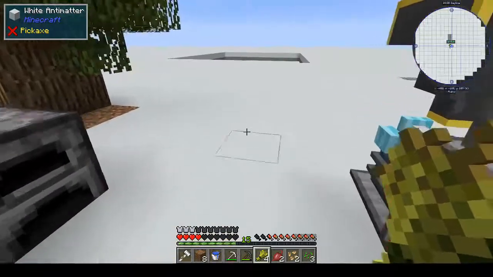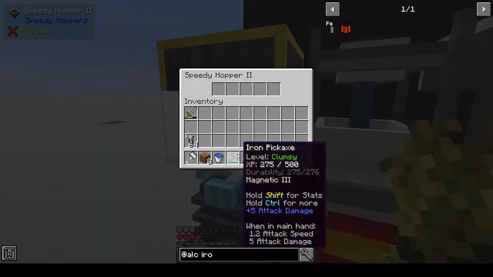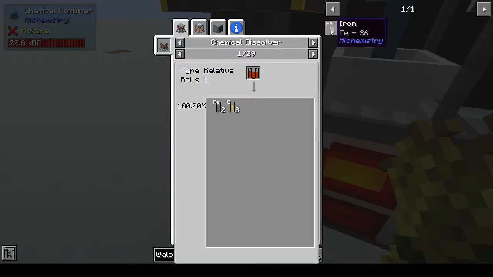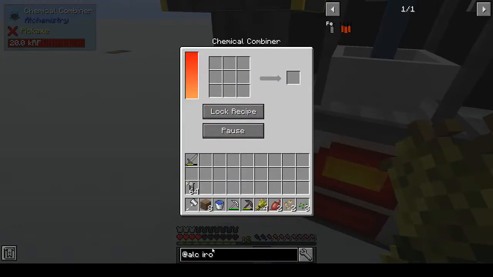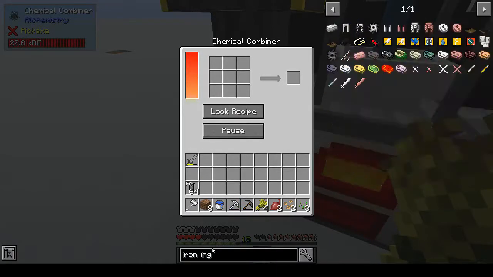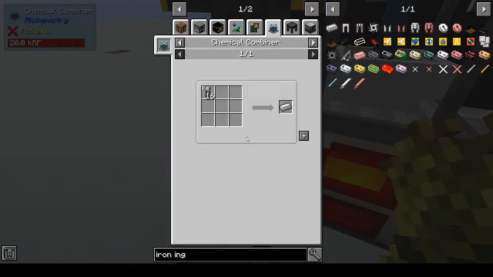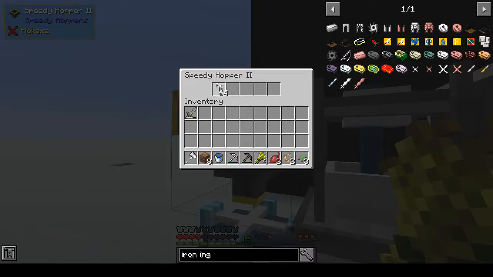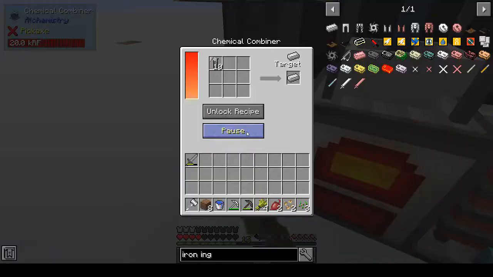Alright, so we've got a stack of iron out of that. Unlock recipe. We want iron ingots. Ingots. If nothing else, Minecraft teaches me how to spell. Okay. So we should get four ingots out of that, which is more than enough to get an iron sword.